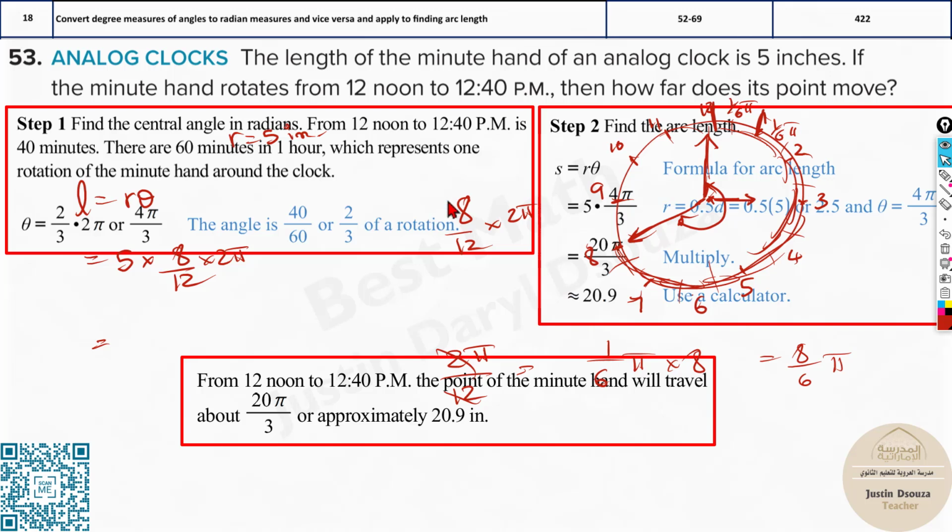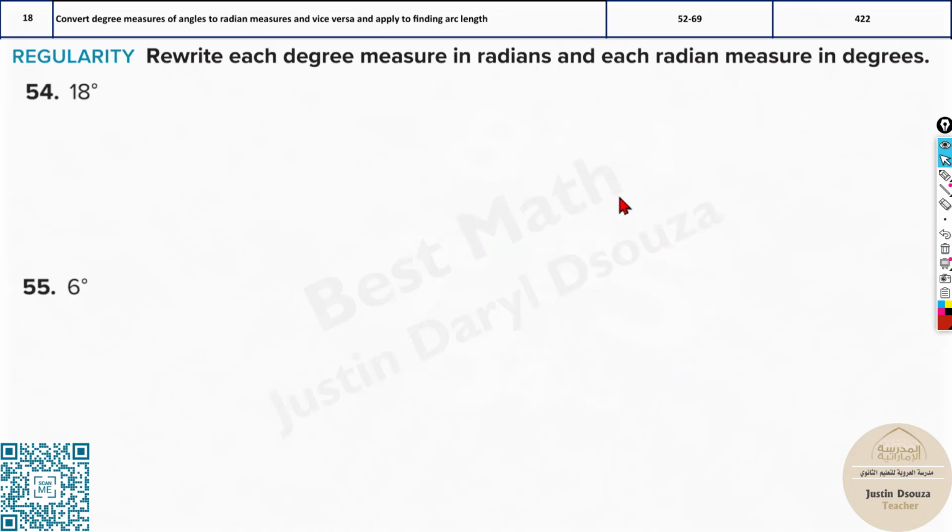Now we have taken it as 8 by 12. They have taken 2 by 3 because they've simplified it. It's fine, as long as you understood the concept. If you have remembered 8 by 12, and now imagine it was till 10, then you just change it to 10 by 12. That would be your answer.